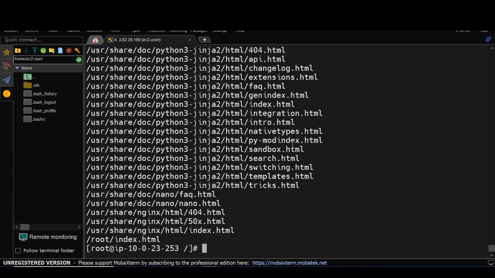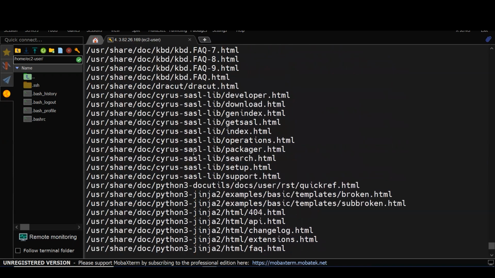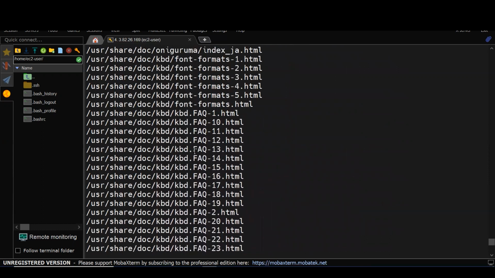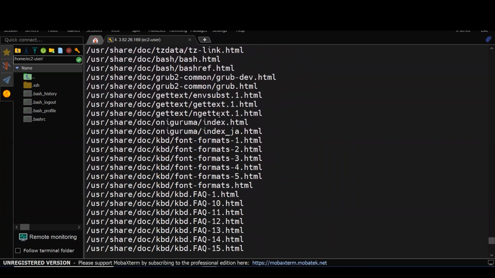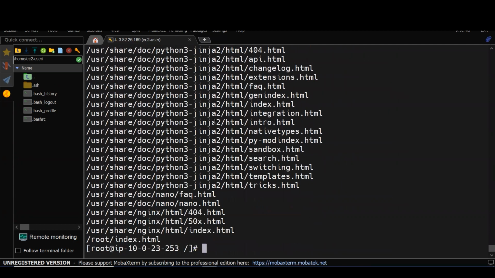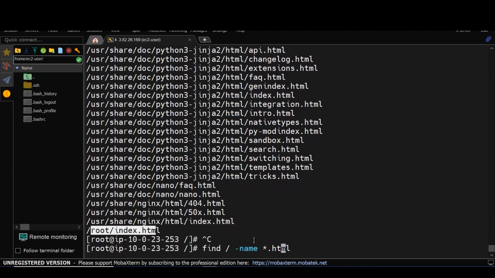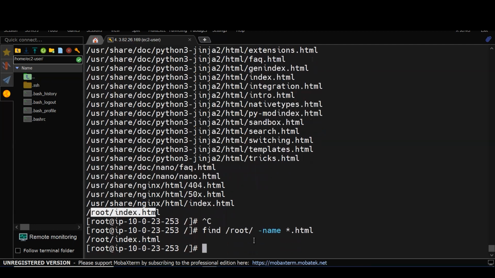Here you can see a lot of files with the extension HTML. You can go and check, or check our file, the root index.html that we created. If you give the specific path, here in the root, it will give only your root index file.